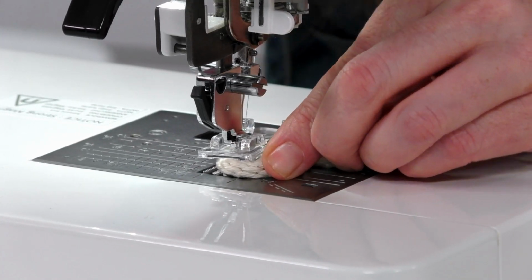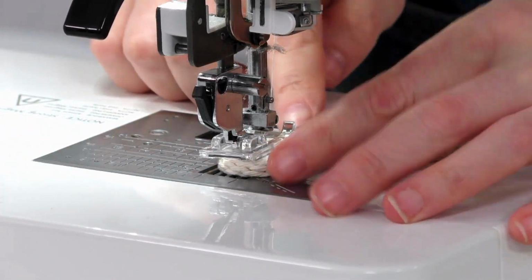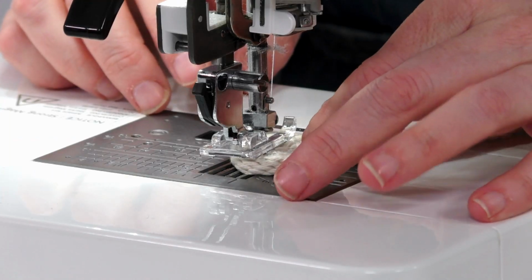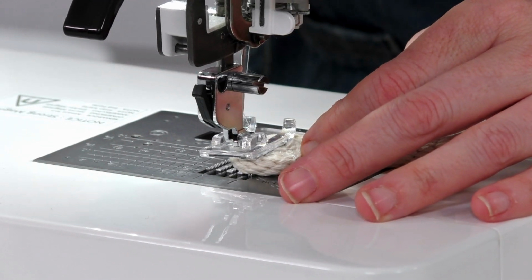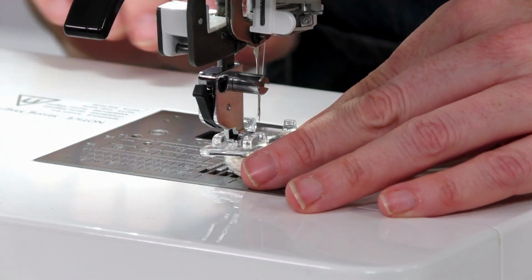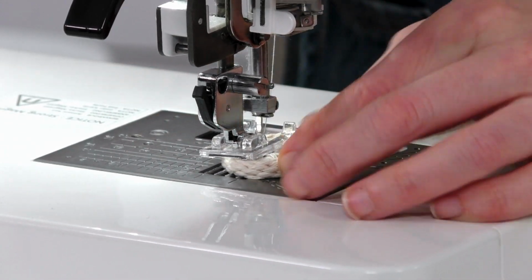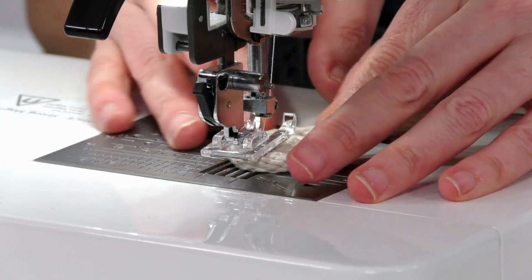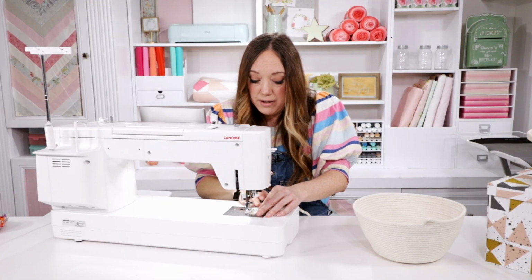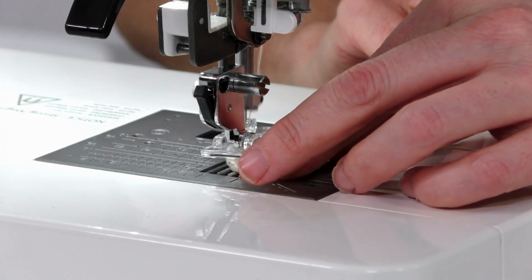All right, so I'm just hand wheeling this and turning as I go. But because it's so small, it's hard to turn. So you can presser foot up and pivot instead. Presser foot down. You can hand wheel that just at the beginning if you want, or just sew very slowly. And if you can turn it, great. I'm having a hard time, so I'm just going to presser foot up and pivot just a little bit at the beginning. You are not going to have to do that the whole time. As it gets bigger and you can get your fingers on it, it becomes much easier to turn.